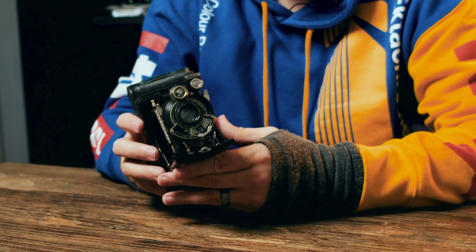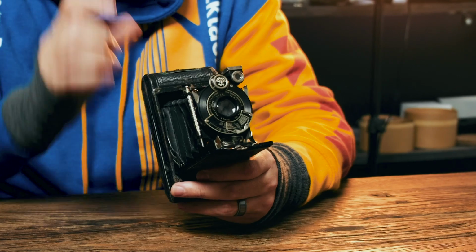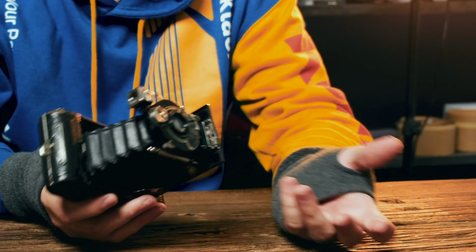But as you can see, it's got a ton of character and it's just so cool on its own. I'm really excited to shoot with it. The only thing stopping me is the roll of 127 film coming to me from somewhere in Israel, I think.